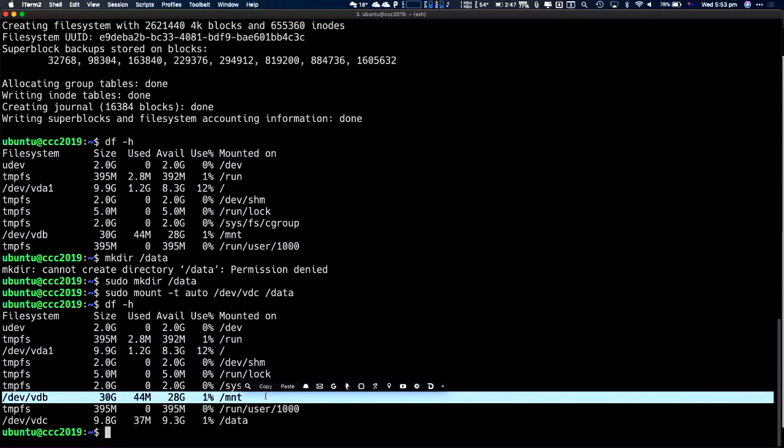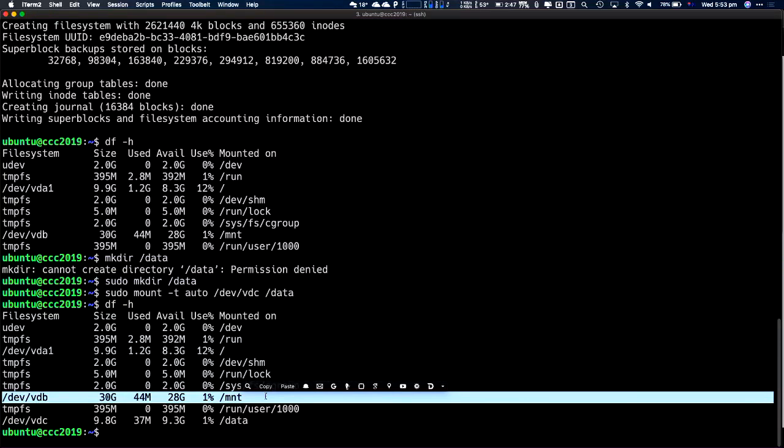Okay, so this is what they call ephemeral storage. So you need to create those volumes and attach them to your instance so that your data doesn't go away. But the only problem with this approach is that if I restart my virtual machine, that mounting is going to be removed, so you need to remount it again. Your data is going to be safe, but the mount is going to be removed.